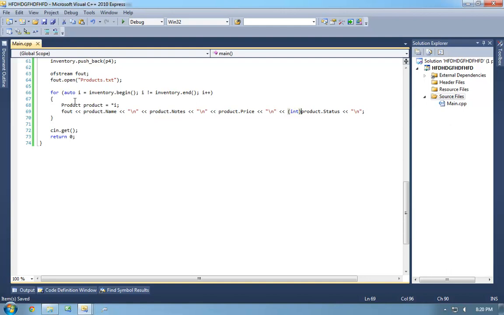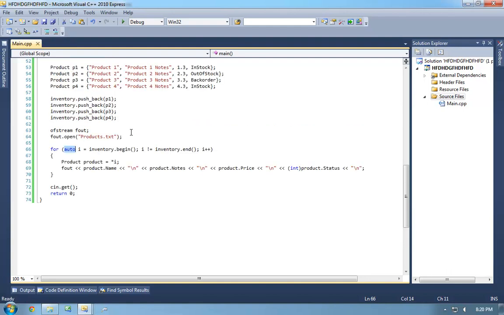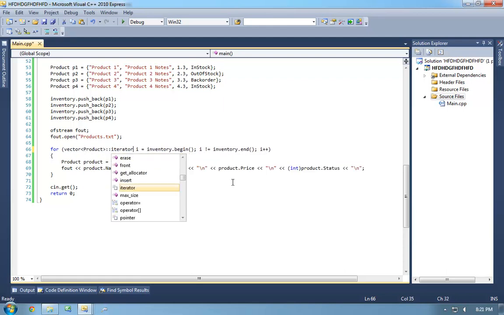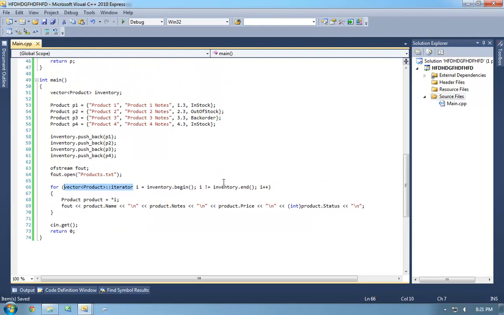Somebody asks, why does the auto break in their Mac OS? The Mac OS version that you're using, even the latest version of GCC on Mac OS, does not support implicit typing, so you'd have to write this out the longhand. Longhand, it would be vector of product, iterator. This is the longhand version of this type, which it might be clear now why I like using implicit typing for cases. You made him a sad panda. I'm sorry.